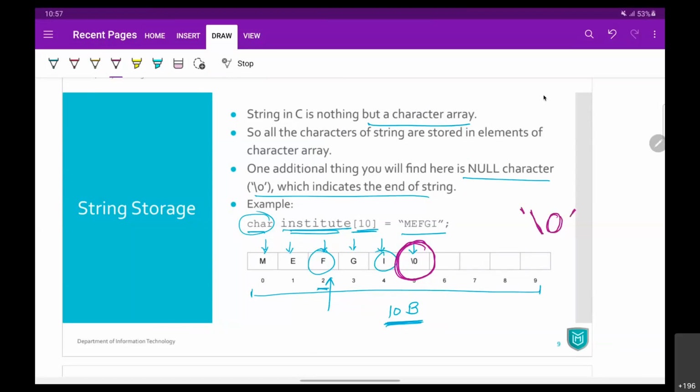Look, I'm writing this thing in single quotes, which means it's a character, and that character has the indication \0. \0 is the null character. It's a terminating character which defines that your string is terminated at this place. So this is the end of your string. This is the end of your character sequence. Okay, so remember, when we are talking about strings, it must have a null character at the end.